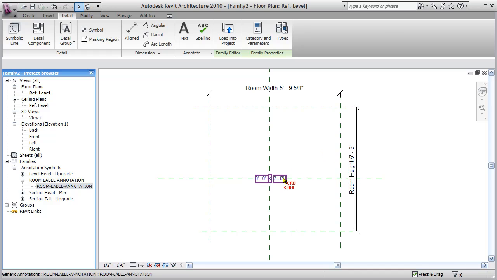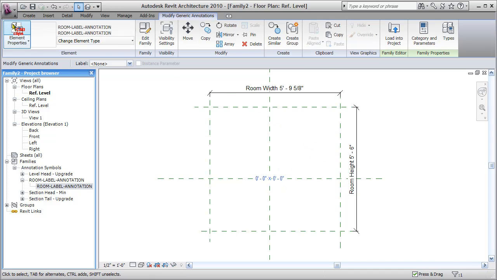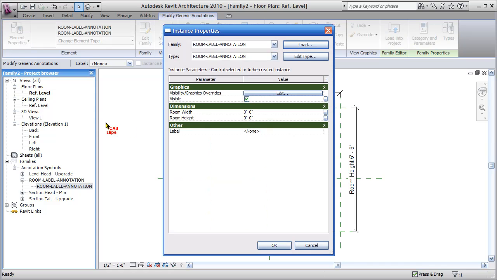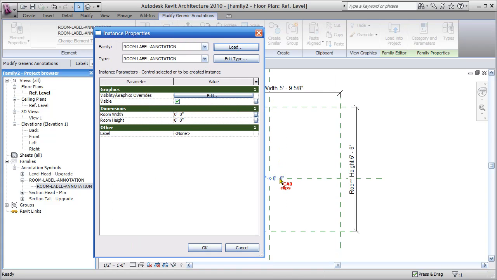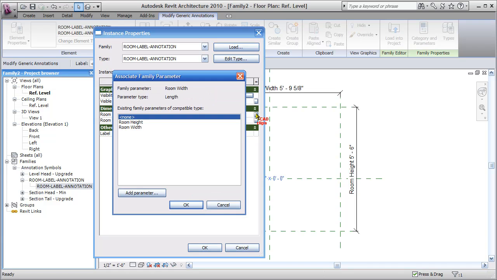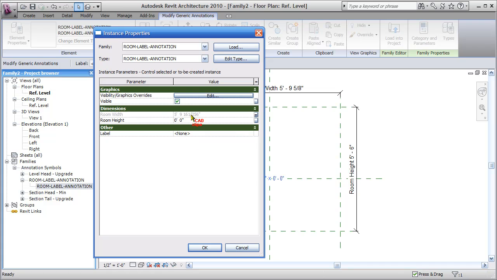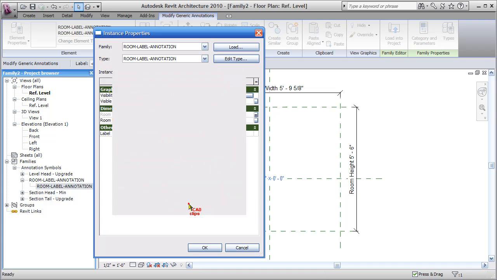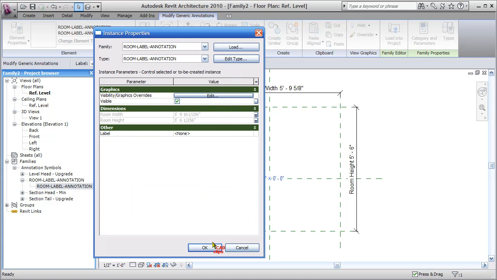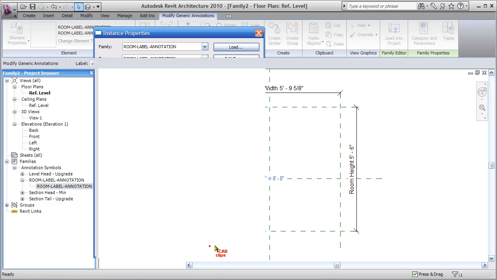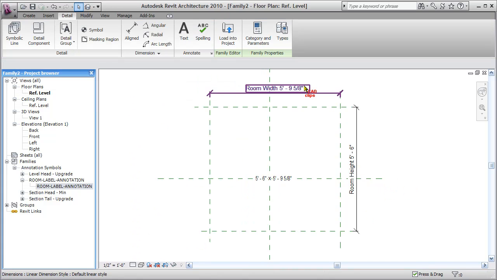And we're not done with those parameters yet, because we're going to tie that annotative family to it by picking on the instance parameters of the actual families. And on the far right there's a little hidden kind of parameter button. So look, room width, the room width property I'm going to tie to the local parameter room width, and then it gets grayed out. Room height over to the parameter button to the local parameter I just created called room height. Hit OK and OK. So now that label is going to show those two parameters, room width and room height.